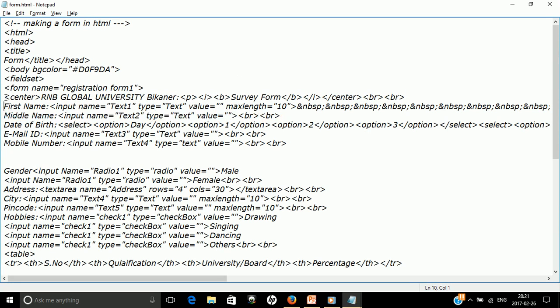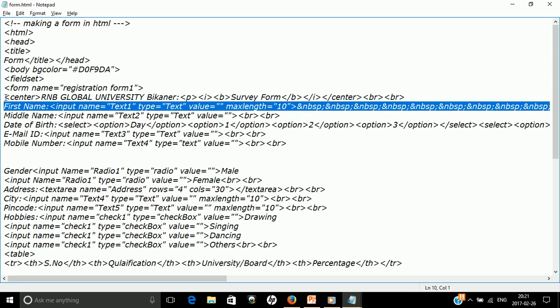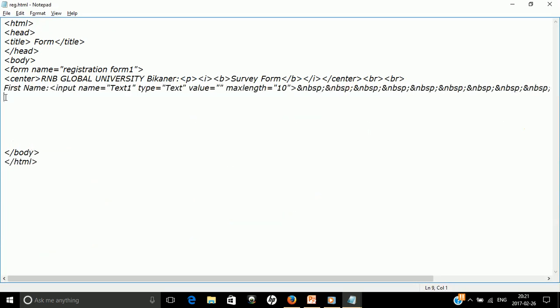The form starts now from here, that is the area where you can create the first text box. That is a heading option, first name, the available heading. Then the field in which you enter, that is the code for a text box. Input name is the text box name, you can give any name, it is not compulsory to give text1 or text2. The thing is you must give a different value. Suppose the first box is text1, then the next value is text2.